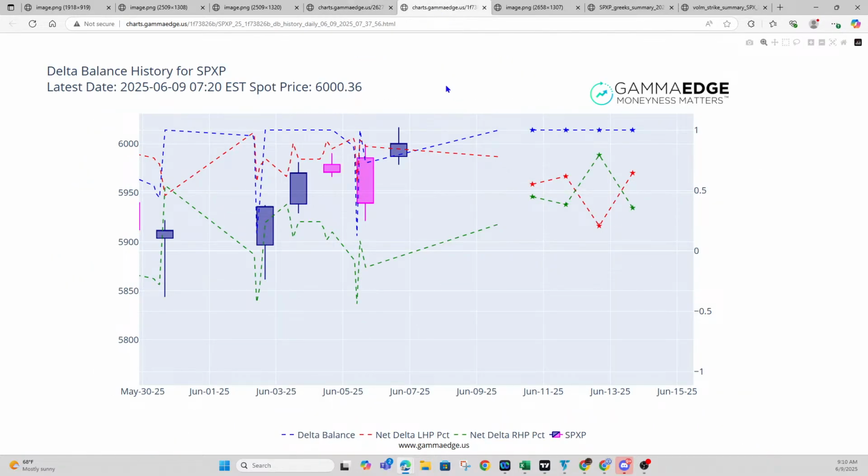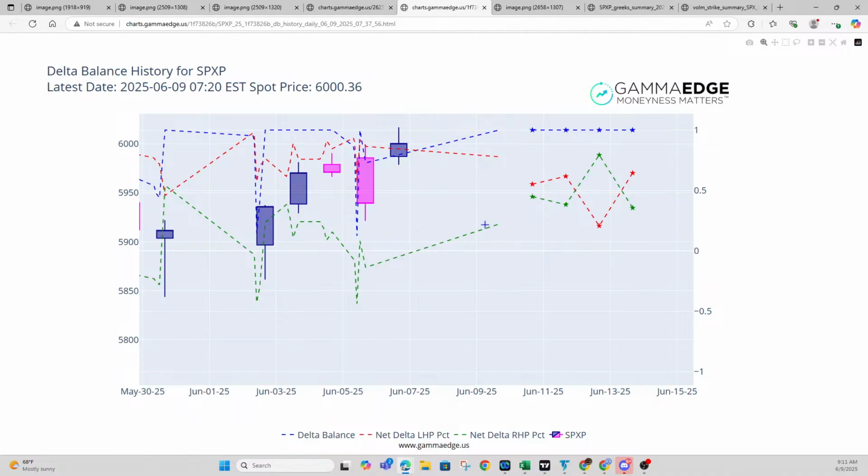Moving on to the delta balance. So the delta balance basically is just a separation of the out of the money or in the money right-hand plane and left-hand plane, above and below spot price. We like to separate these to get an overall view of what is happening in each individual area above spot price and below spot price. And this can be an early warning indicator if out of the money call speculation is dropping, or out of the money call speculation is continuing, or vice versa. If we see out of the money put speculation come in, obviously that would be indicating that short-term weakness may be coming into the overall complex.